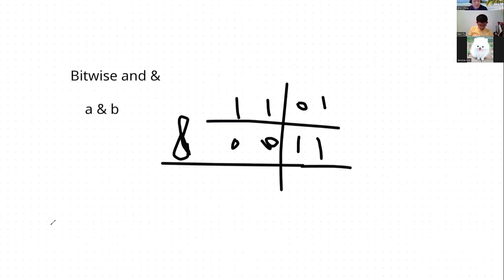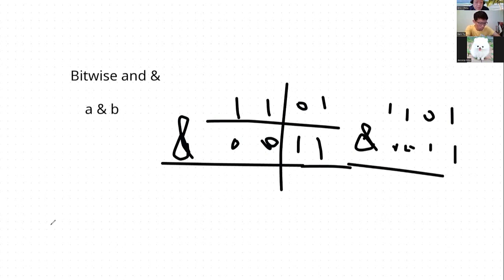So Benjamin, what happened? Do you still remember? You have 1, 1, 0, 1 AND with 0, 0, 1, 1. So this would turn out to be 1, 0, 0, 0. Oh no, I meant from right to left. So 0, 0, 0, 1. Yeah. That's what I meant. And how to look at it? How to quickly calculate it? This is correct, but how to calculate it?